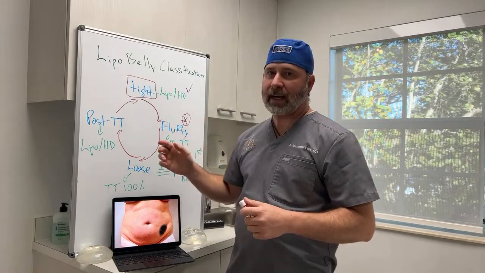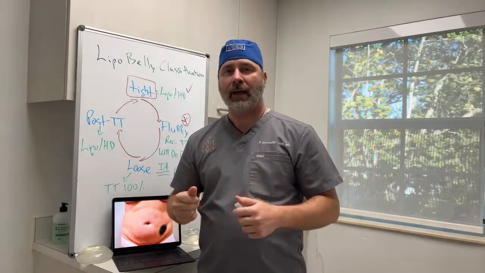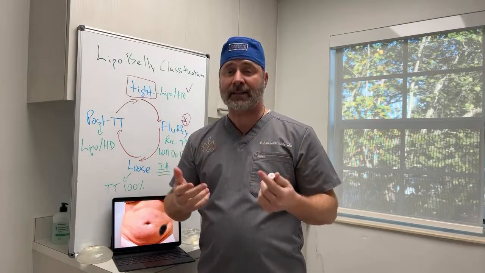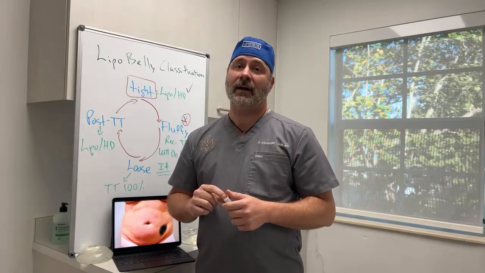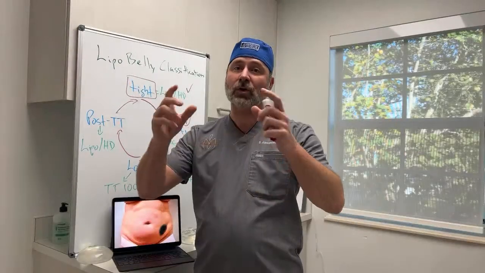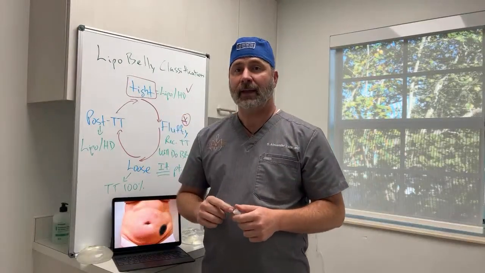So even though I go over this in the pre-op, and I'll pinch the belly and physically tell the patient, you have a certain degree of skin laxity, how well the skin's going to retract is unpredictable. If it doesn't retract well, it's going to look uneven. You might have lumps and bumps. It may look wavy. You may have this hooding of the skin, this donut around your belly button. If that happens, it's not because the lipo is uneven. It's because the skin was loose and it did not retract well.